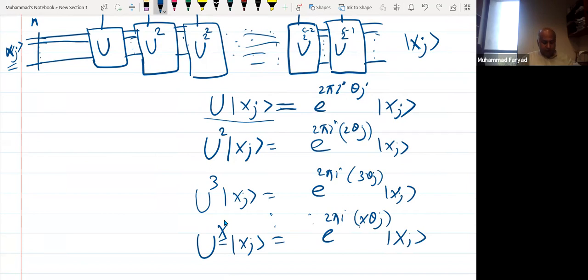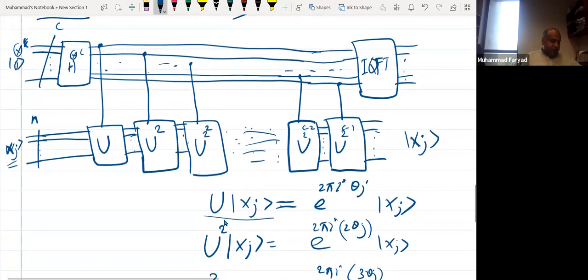And one important thing to note is this: we operate this unitary operator on eigenvector x, so at the output, we still have the eigenvector x. So this operator only modifies the global phase. When it modifies the global phase, I can assume this global phase to be present with the other state, which is in tensor product with this, if there is any. So that's why when this unitary operator is applying on this eigenvector, at the output, we can still rearrange things in such a way that this output is still xj.